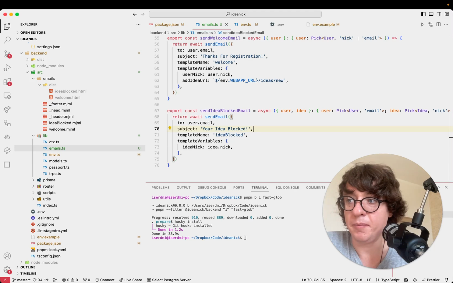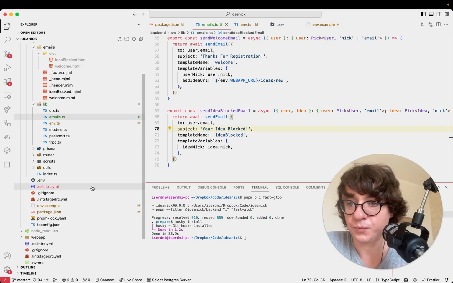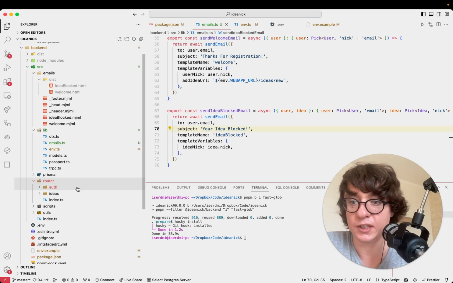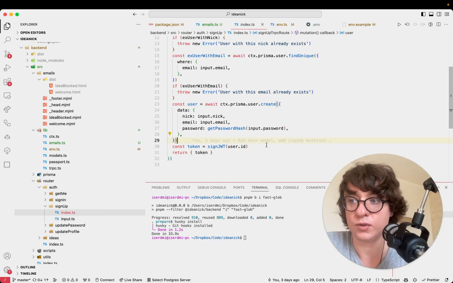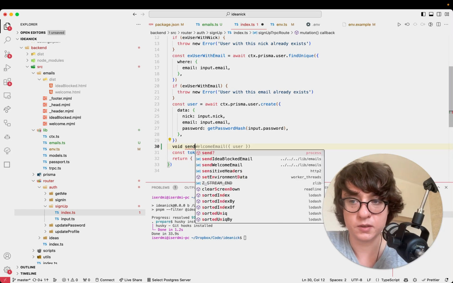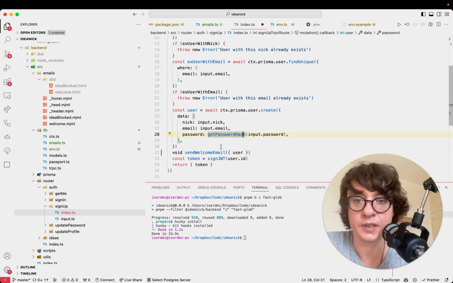All right, good. Now let's apply these functions in our endpoints. Now let's go to the router. But first, let's handle the welcome email. It should be sent after registration. So at that point in time, when everything has successfully finished, we can call the send welcome email function. User. Got it? Good. I'm not waiting for this promise to complete because, well, let the email be sent in the background and not slow down the endpoint execution.